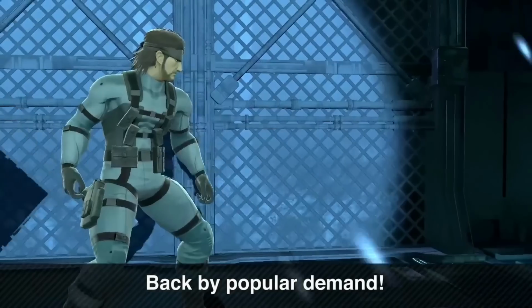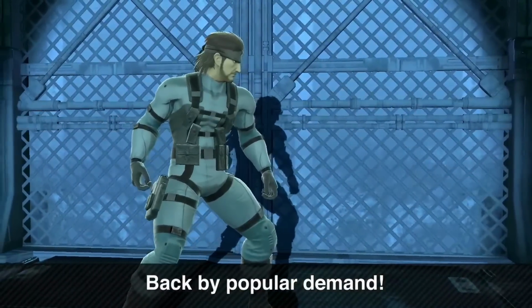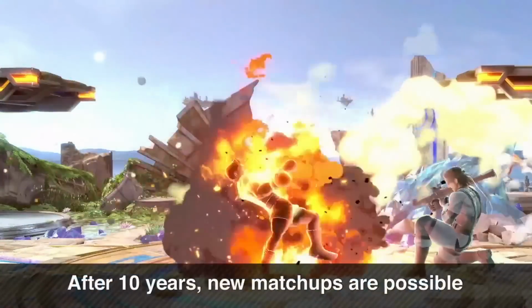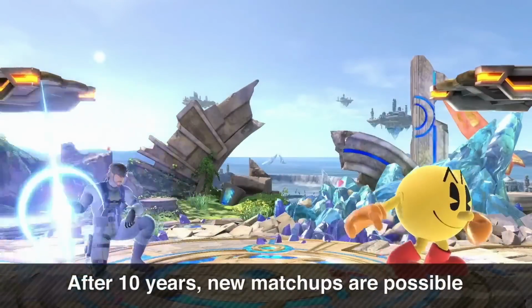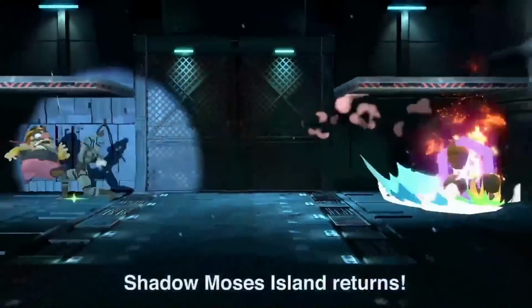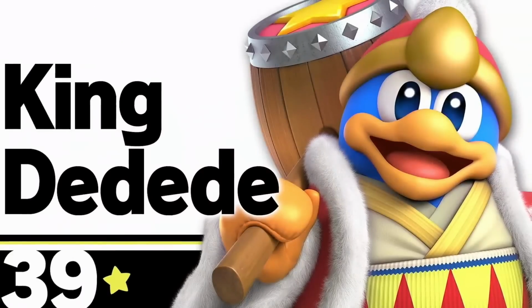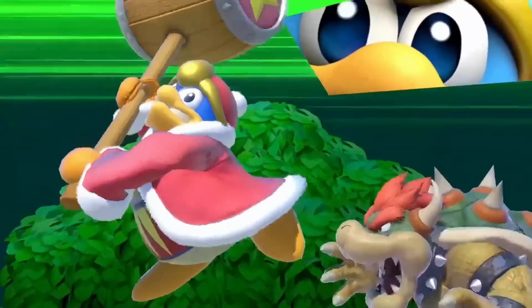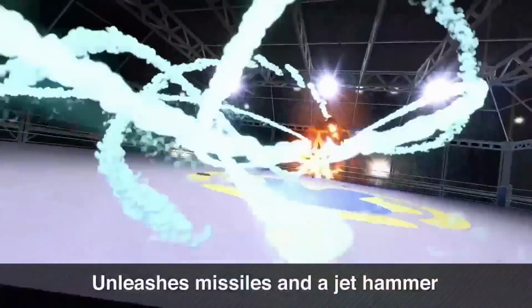Backed by popular demand, veteran fighter Snake is sneaking back into the fray. It's been 10 years since his last appearance in the series, so we can finally make some new dream matches come true. Of course, Shadow Moses Island is back too. King DDD's Final Smash is basically a cage fight where he unleashes missiles and a jet hammer.